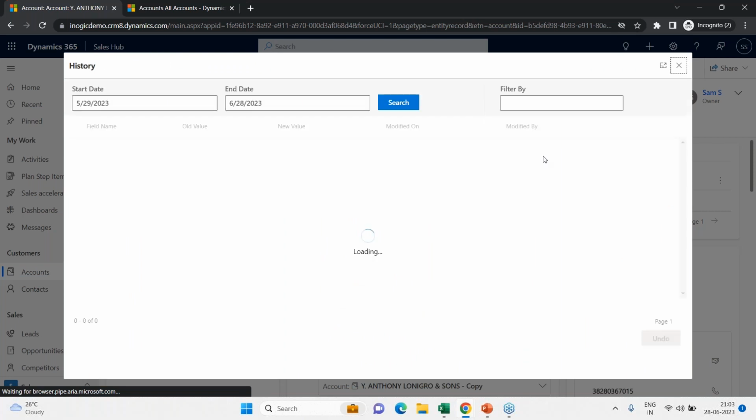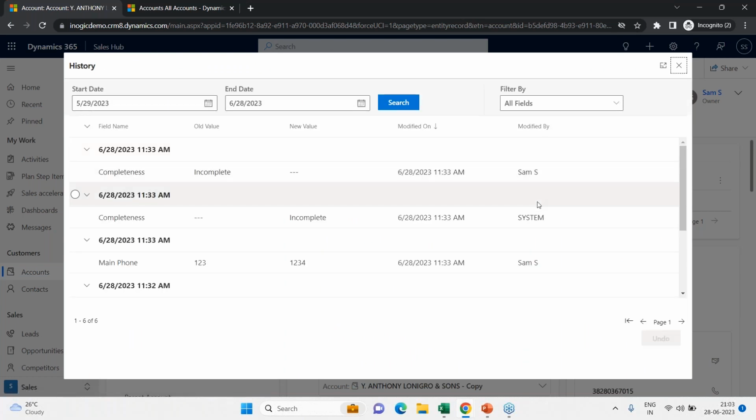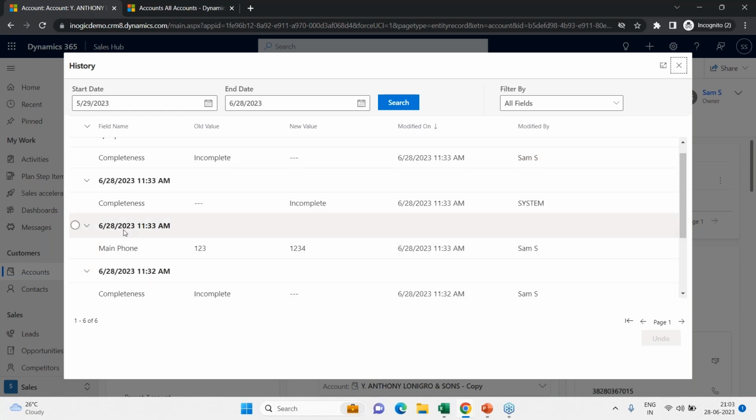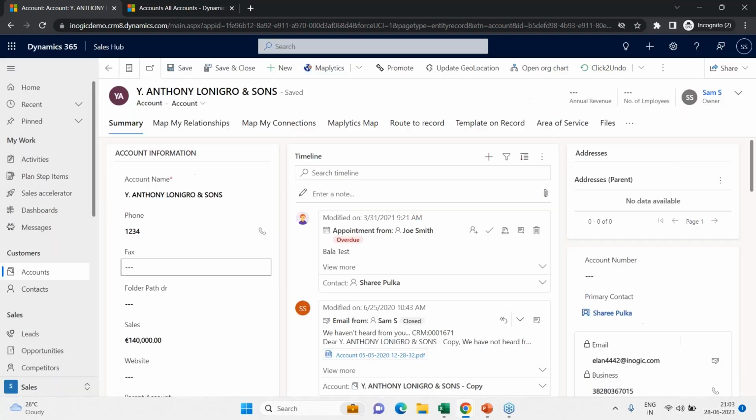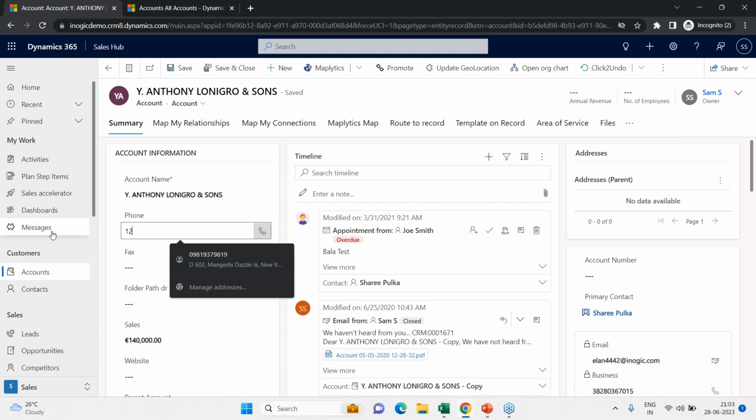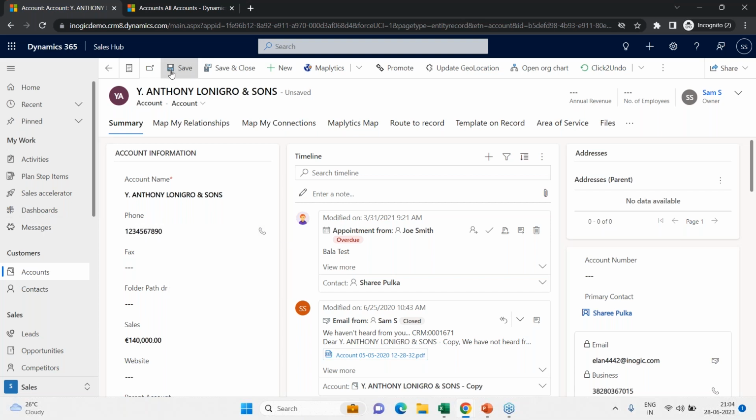Okay, let me go back to the history. And here you may have observed that the number is actually there. So let me try to put it in some other way. So let's see, 1 2 3 4 5 6 7 8 9 0, and let me try to save this.